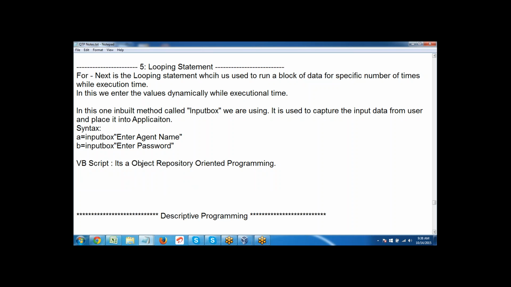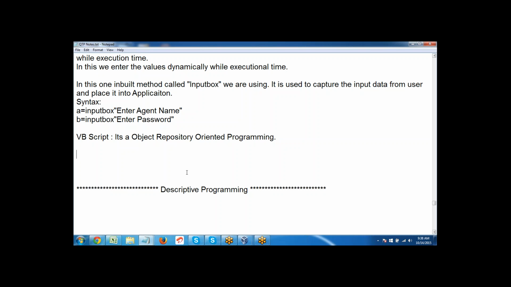Why did I say it's object repository oriented programming? Anyone in the class? Without the object repository, it is not possible to run the script. Good. So without having any information in the object repository, it won't work.